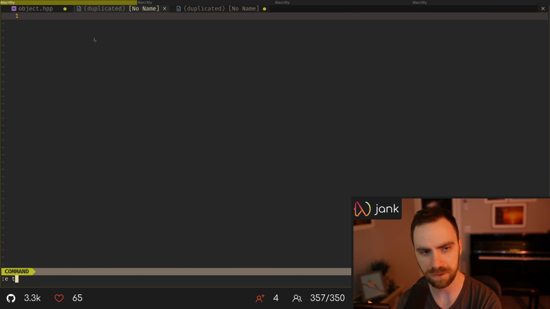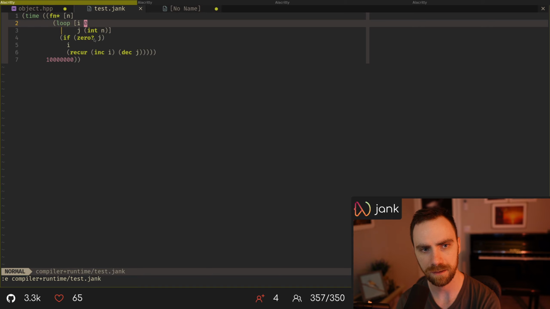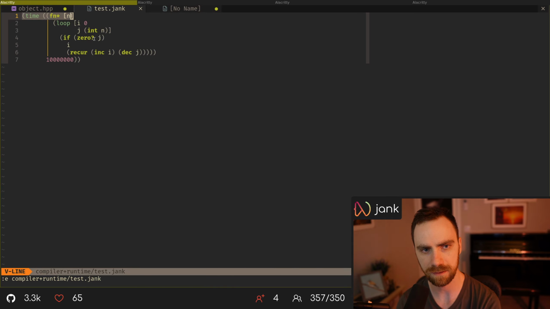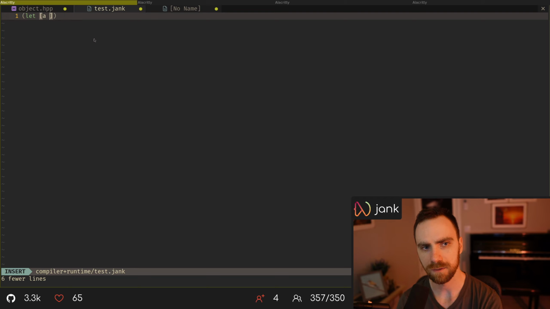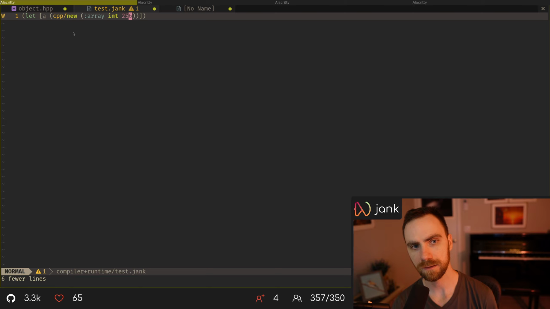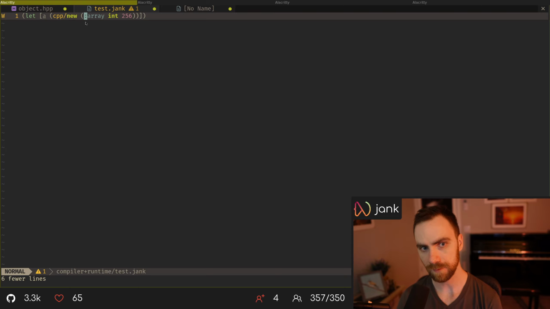And so you could do something like array, and you could do a CPP new, and then you could say array of int 256. This will give you a new dynamically allocated array of 256 integers. This works.